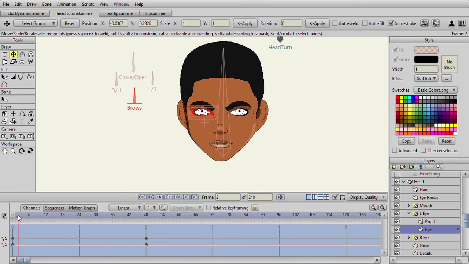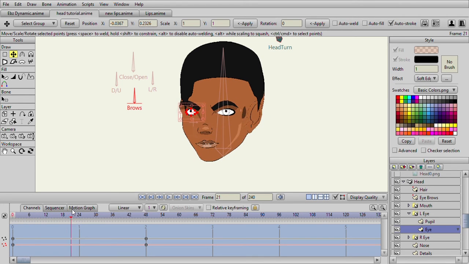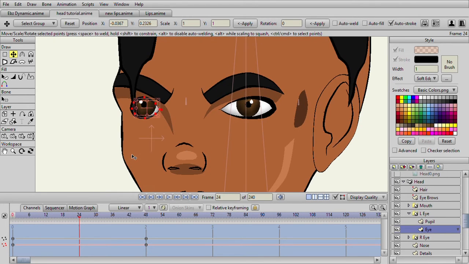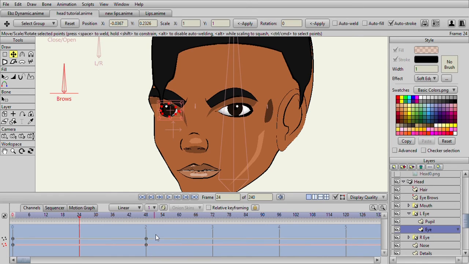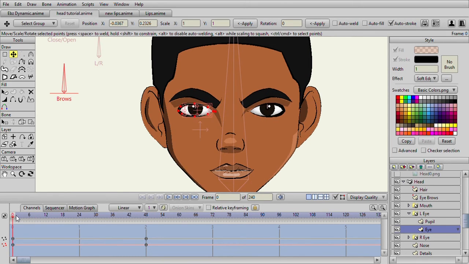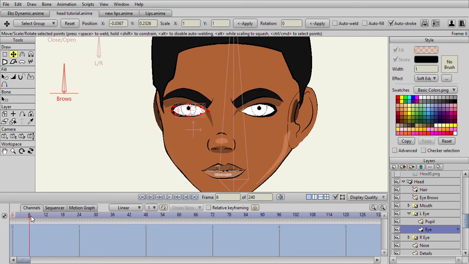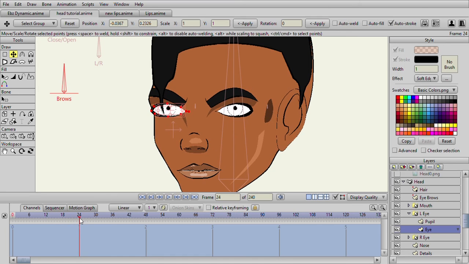So now it looks like it curves maybe too much. What about here, like that?